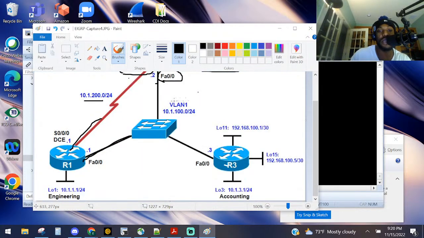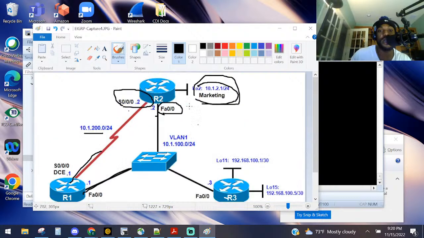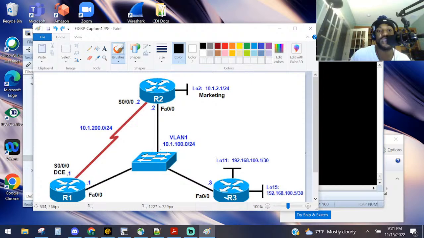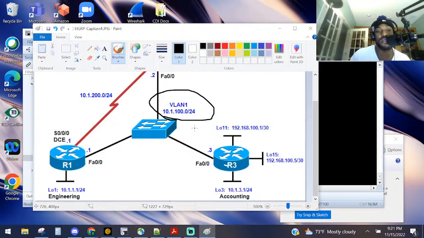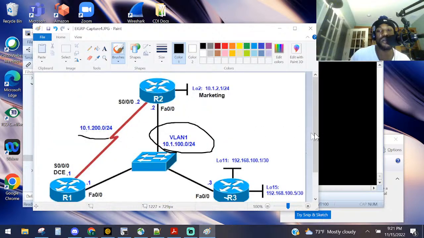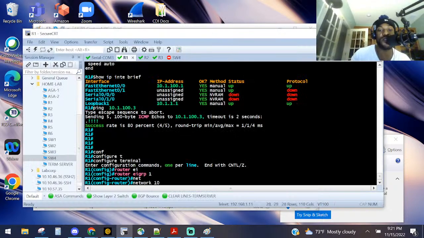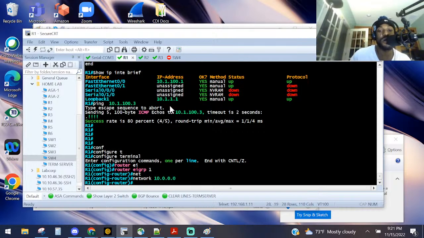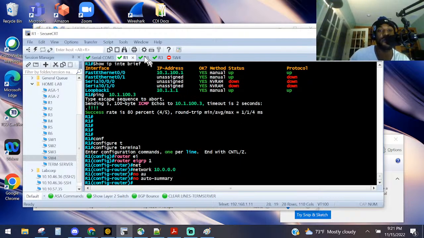Let me see what we're doing. I think we're just going to be putting this pretty much network right here into EIGRP. That right there, that right there, that right there. I think that's what we're going to do because we're putting it in the 10 network. And the only thing that they have in common in the 10 network is the 10.1, right? Well, they also have this too. So either way, it should put everything in EIGRP. So 10.0.0.0. They said no auto summary, so don't auto summarize anything.